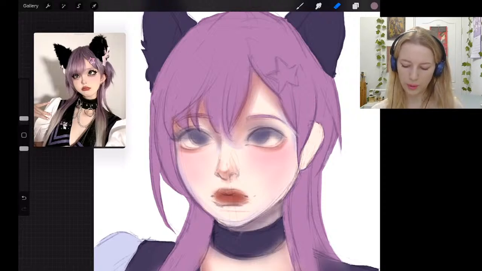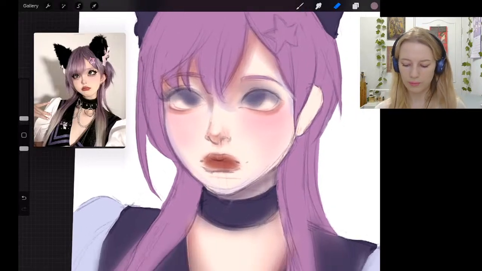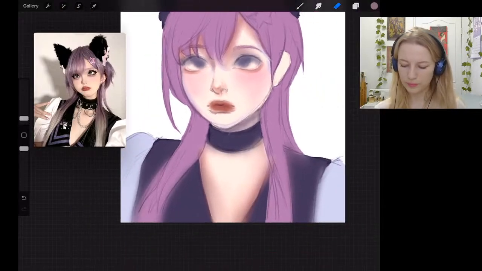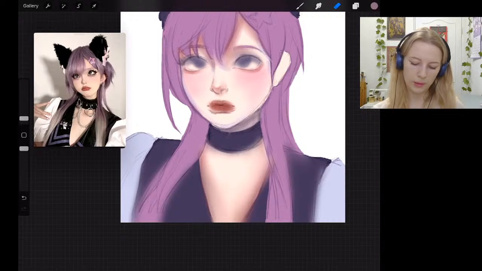And also from time to time I tend to clean up the sketch layer a little bit, especially in areas like the eyes, where you can see all the lines and stuff. Because once again, it's okay to have lines there, but if there is a line in the eyes area, you have a feeling as if there is enough contrast. And it's okay if you want to leave the sketch layer there, but I don't want to do so this time, so little by little I will just get rid of it. Maybe some of the messy lines can go away.